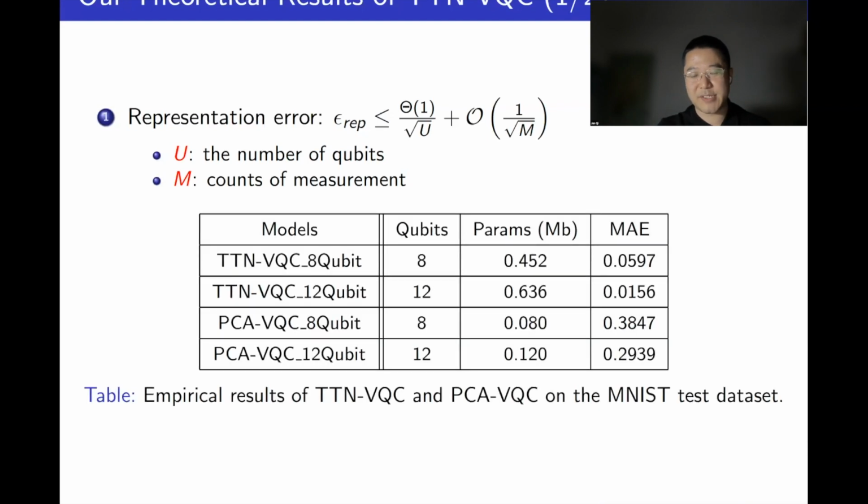Our experimental study corroborates our theoretical results. It shows that if we use more qubits, the MSE loss can be reduced significantly, very tightly corresponding to our theoretical results. Okay, this is the representation power, associated with the expressive power of such a QuCS architecture, if we use the tensor train layer where the nonlinearity is introduced.